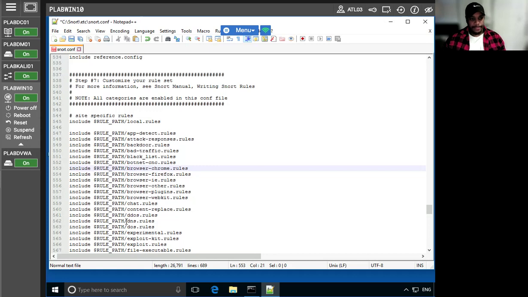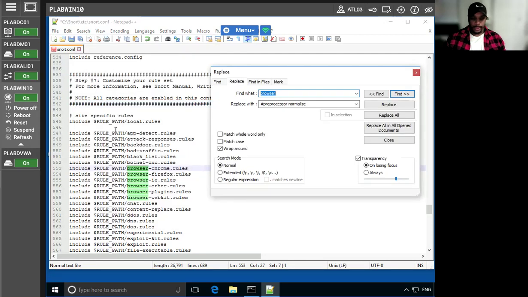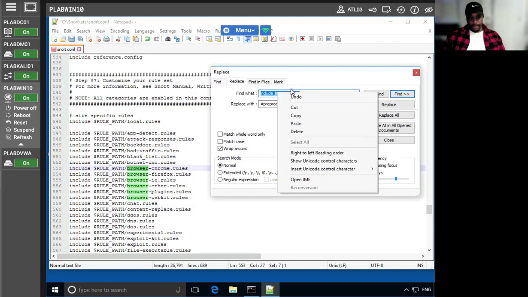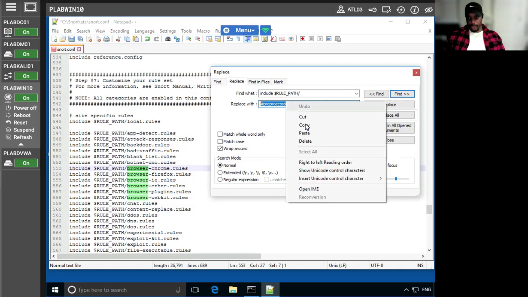So, actually going to replace. So anything that says include, which would be here, then we're going to replace it with actually the same thing, but with the hash, like I did with free process.